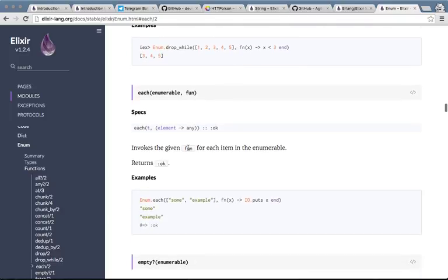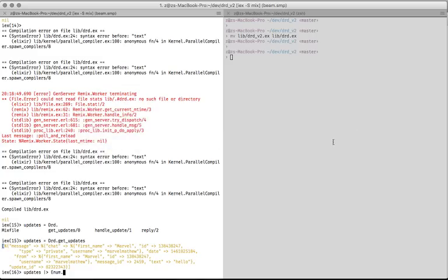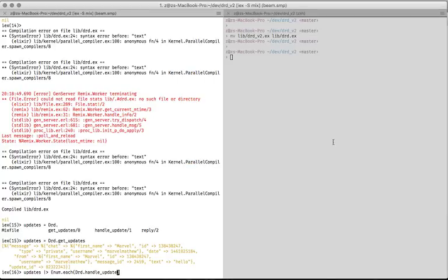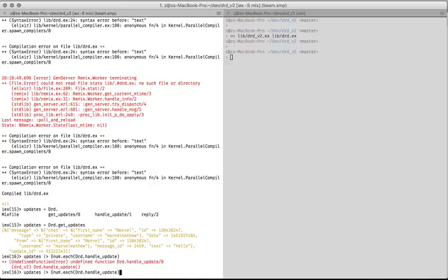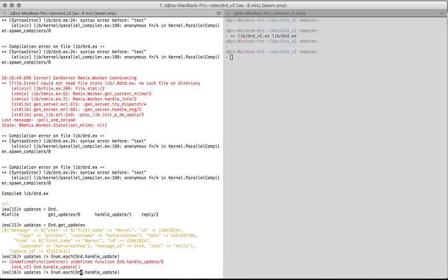Invokes the given function for every item in the enumerable. Let's do that then. Enum dot each. handle update. Uh-oh, what's wrong? That's not nice.